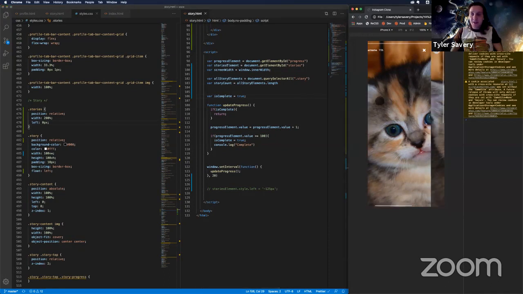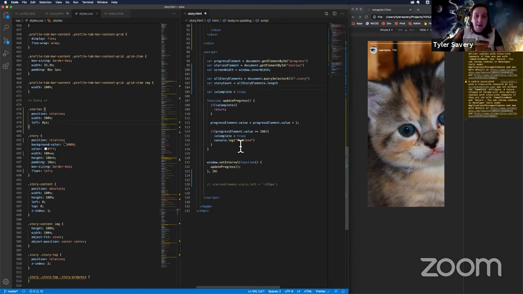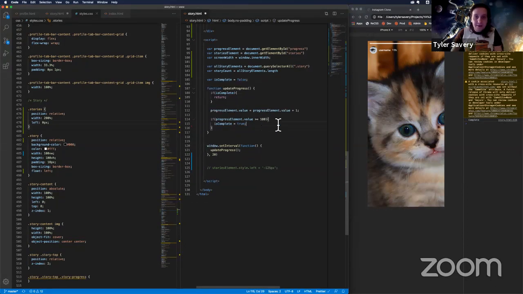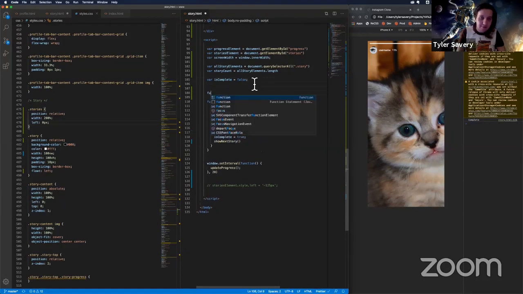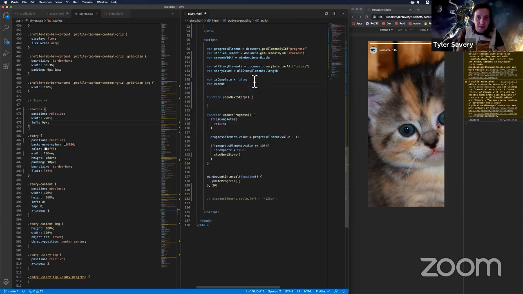Now we essentially want to trigger an event to happen. Now we already have sort of the work done for this in some sense. I have currently set is completed true, but let's make this say false. So the only difference now is this thing's going to animate across the top. And what we're essentially going to do is whenever it finishes, we want to go to the next story. So I'm going to just write this right now, show next story. And we're going to make a function called that. Function show next story. Okay, we also want to make a variable called current story index. And I'm going to set this to 0.